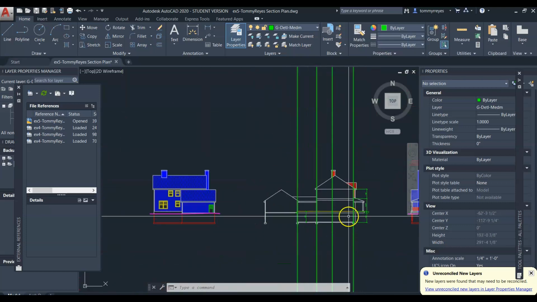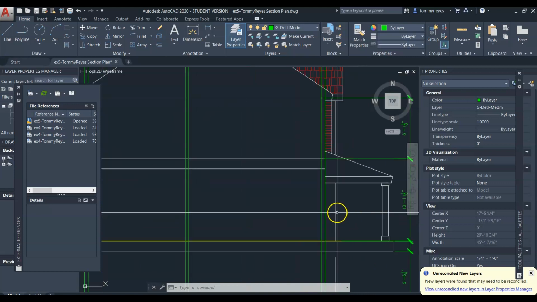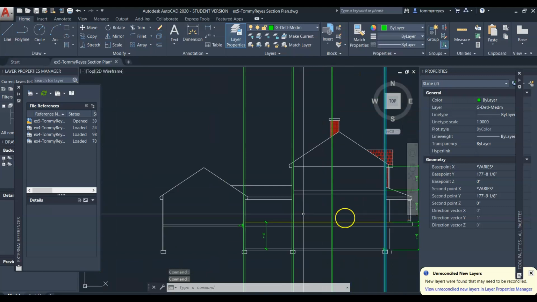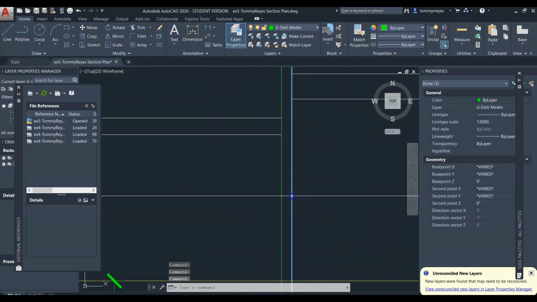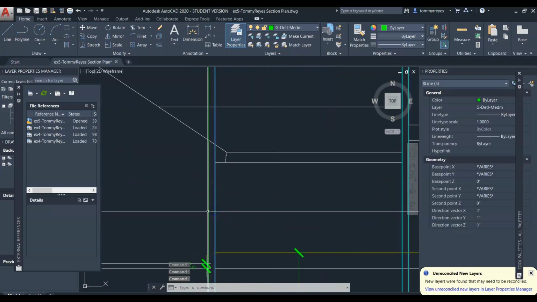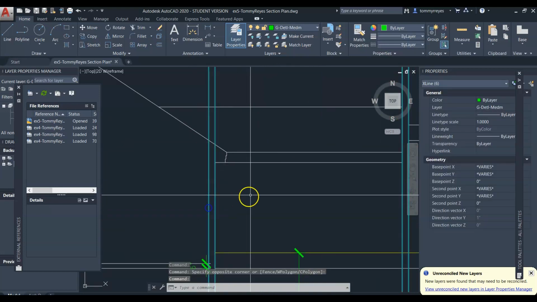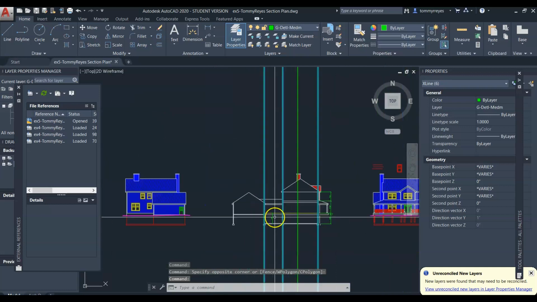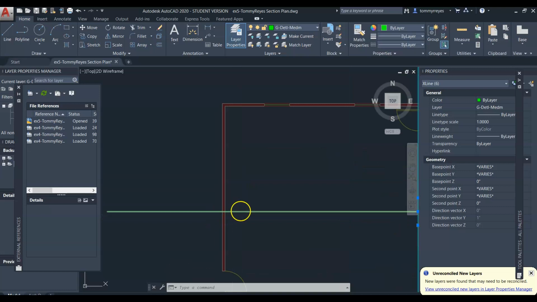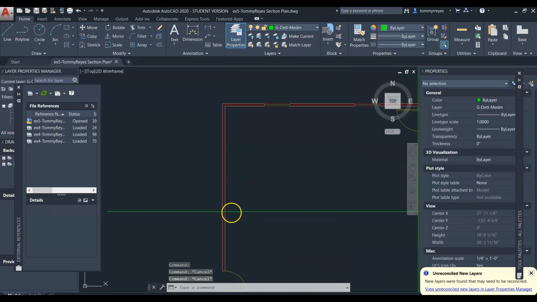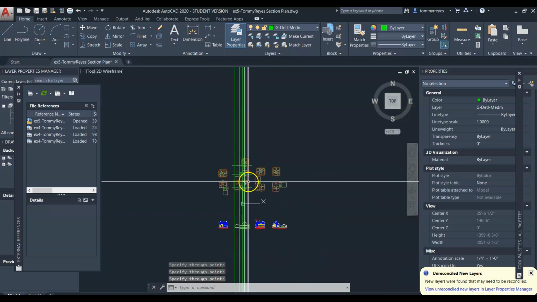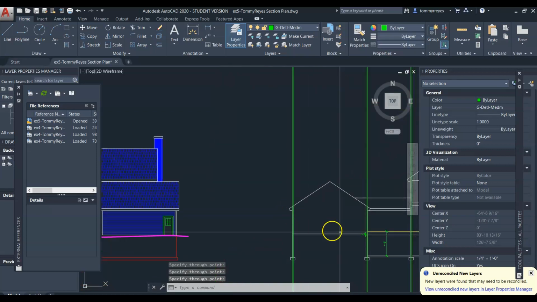There you go. All right, so now if we look down, this line and this line match up. This line and this line match up. And this line and this line match up. And so that's why I did that. I also probably should have put an X line from here to here as well. And so do it at the intersections. And there you go. They both match up.